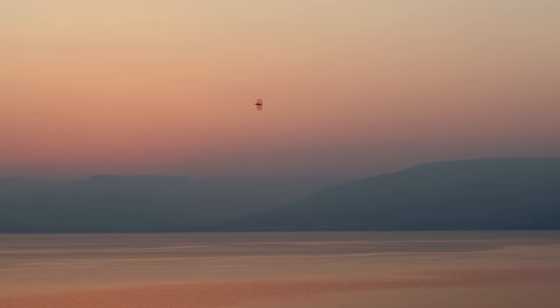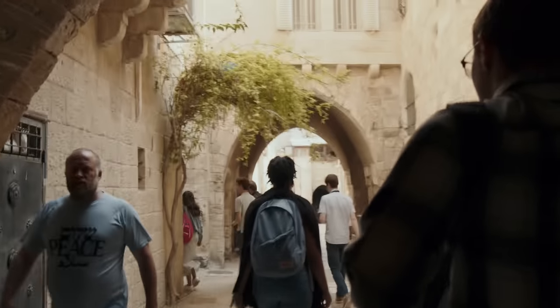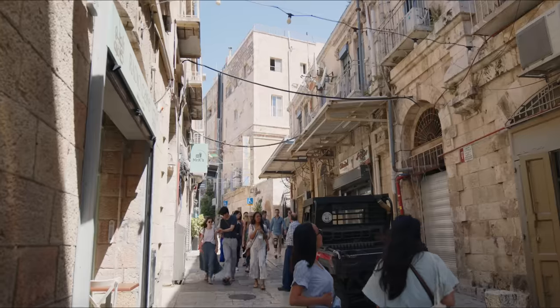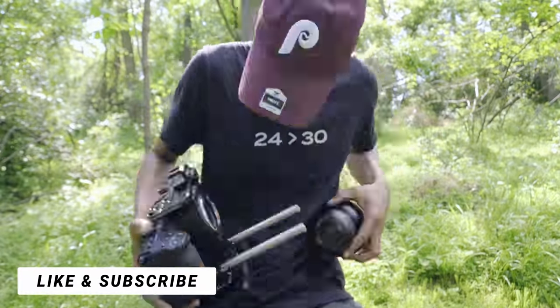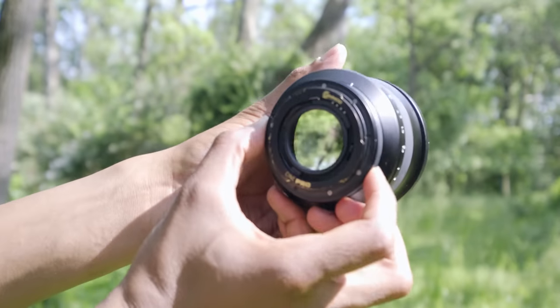For the past 10 days I had an amazing opportunity to be in Israel to film a documentary. I'll touch on the client and the story a little bit later, but in this video I want to share with you the rig I use 90% of the time while we're in the streets running around the city. It's the most versatile setup for me, and there's some gear I really want to share that changed the experience while filming.